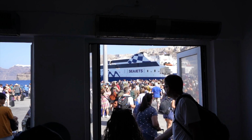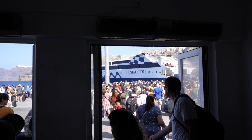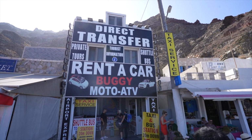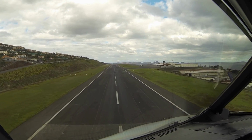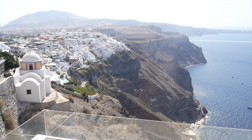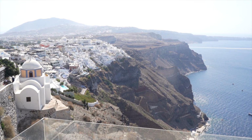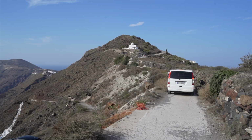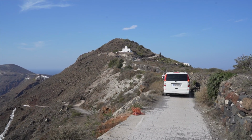And even if you don't take a bus, telling a shuttle salesman that you're going to is a great way to get them to knock a few dollars off their shuttle price. So keep this in mind. If you're arriving by plane, we highly recommend pre-booking a welcome shuttle or coordinating with your hotel if they can pick you up. Given there are less than 30 taxis on the entire island and the bus schedule is fairly infrequent, this is the most efficient way to zip you from the airport to wherever you want to go.